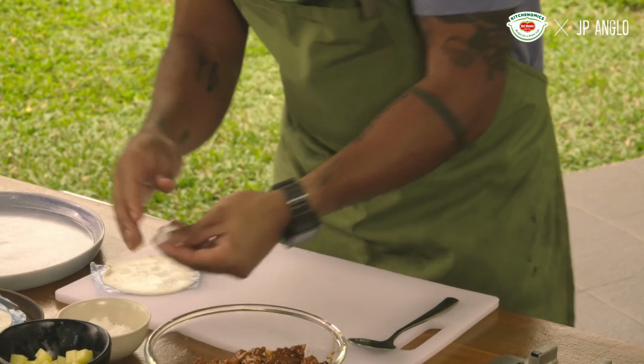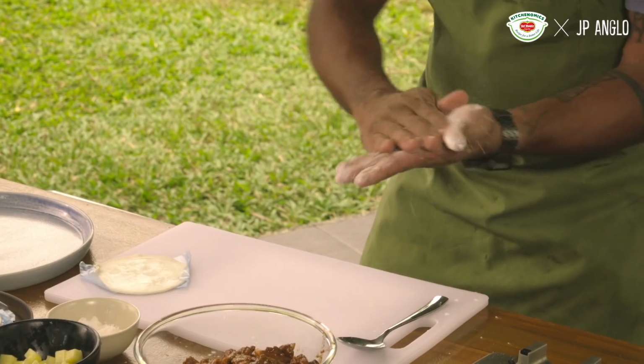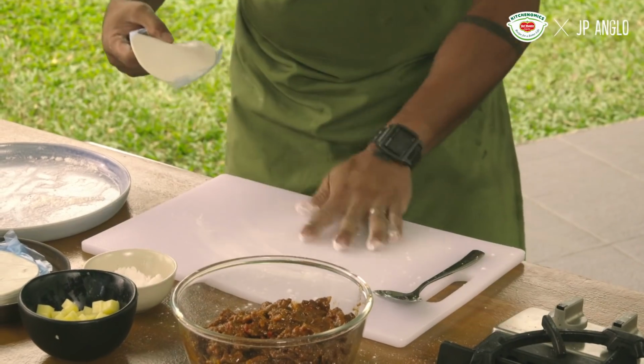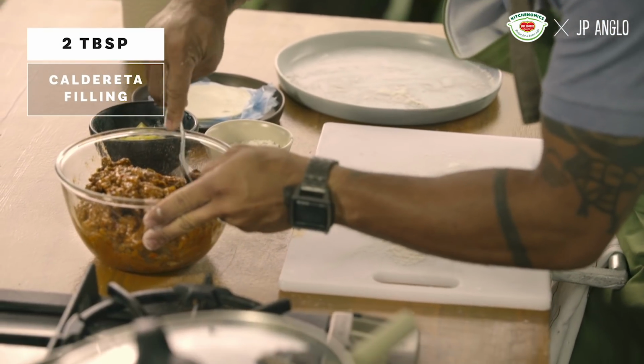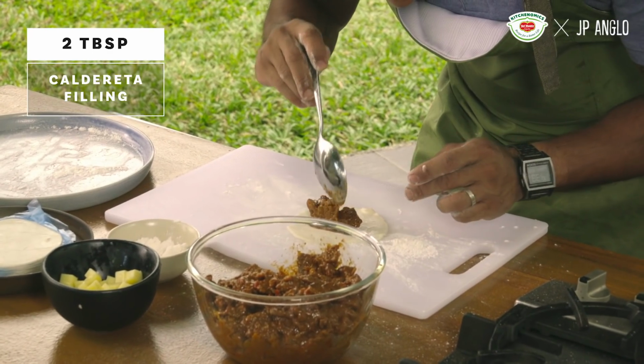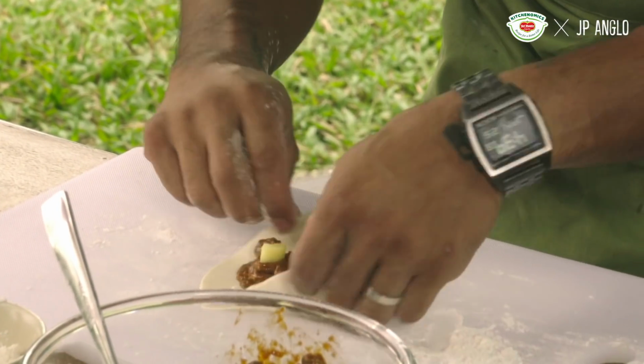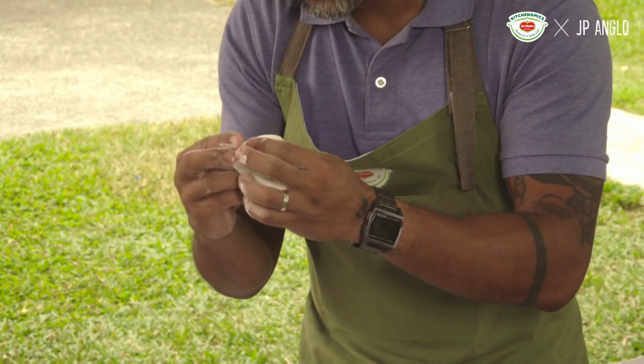First off, I have here all-purpose flour. I'm just going to dust my hands. Lagay lang ako dito konti sa ating plate. Dito rin sa board natin. Let's start with 1 first. Give them a nice generous amount. And then 2 cubes of mozzarella cheese. Fold it in half, then seal.